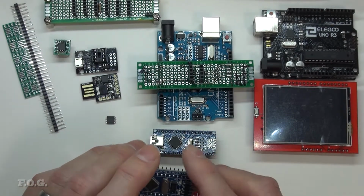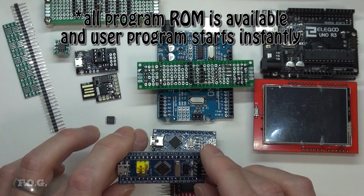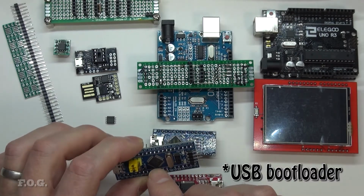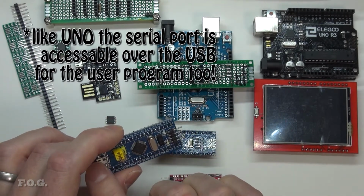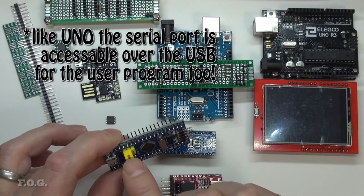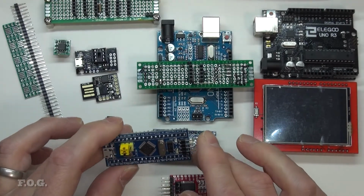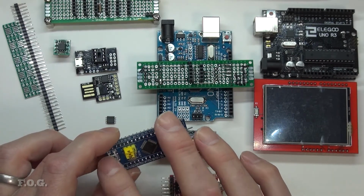From a bootloader capacity sense, when you're programming directly like that, it's not taking any capacity, and you're really operating at a raw level, and that works just fine. However, there is a bootloader available, and you can program it with the bootloader, and then it will behave through the USB nearly identically to the Uno. A lot of people will do that, and once you do, you never move this program line, because everything is programmed through the USB. Now, I'm not sure which way I'll go. I'll probably see how it goes with using the bootloader.